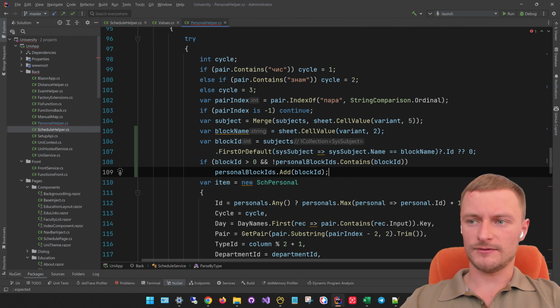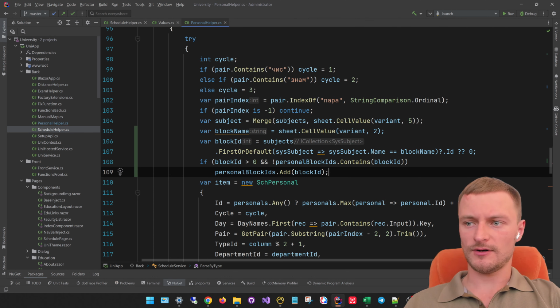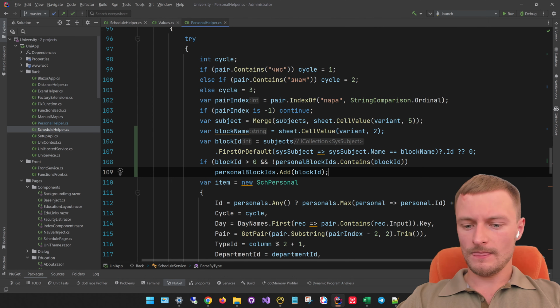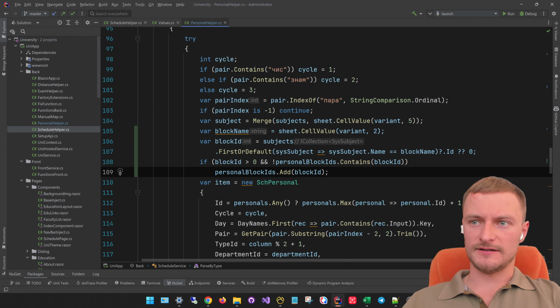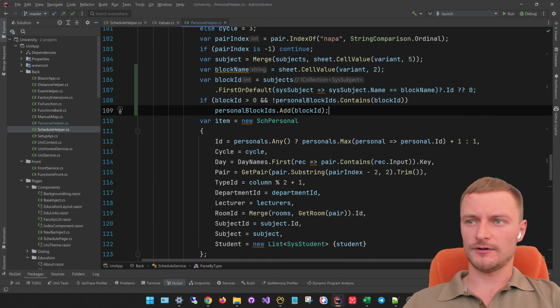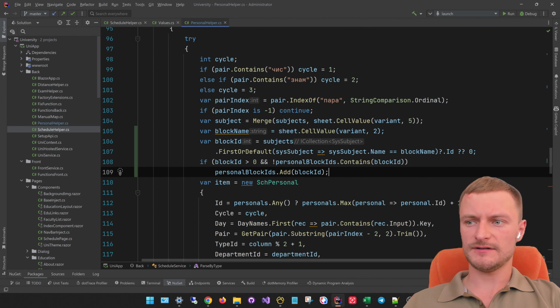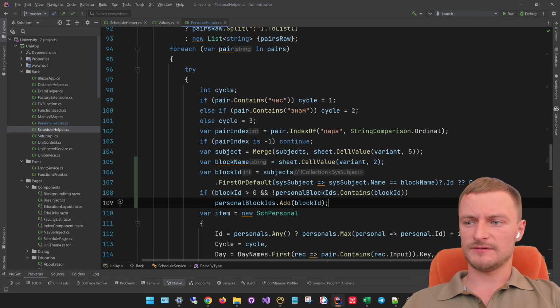And if this block ID is a valid one, we are going to add this block ID to our list. This will be done for each of the personals.